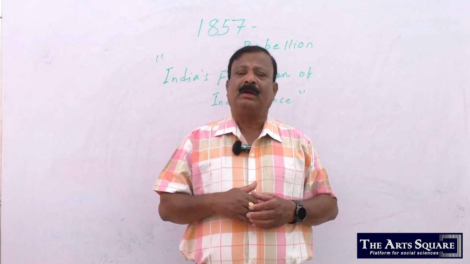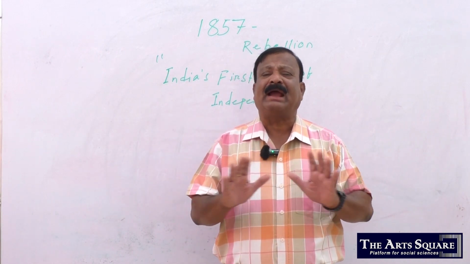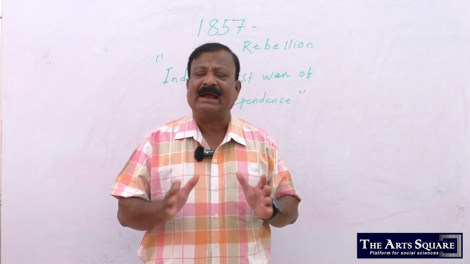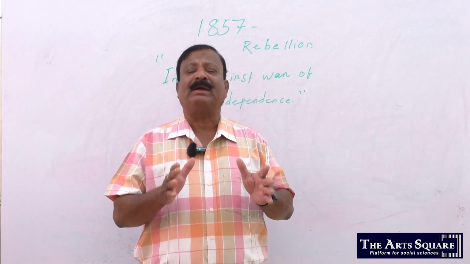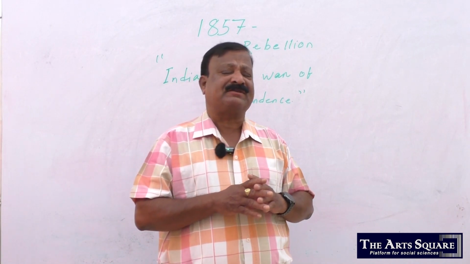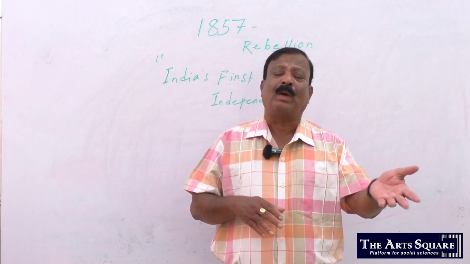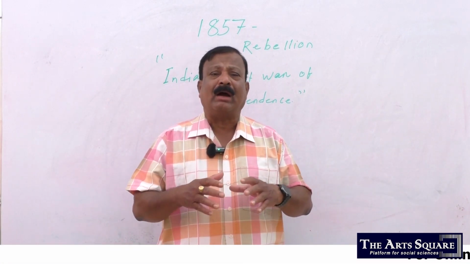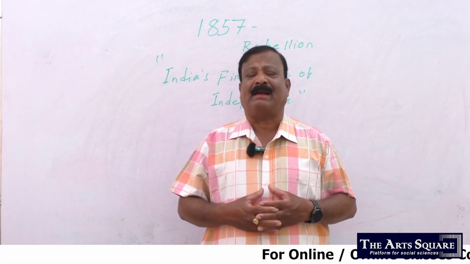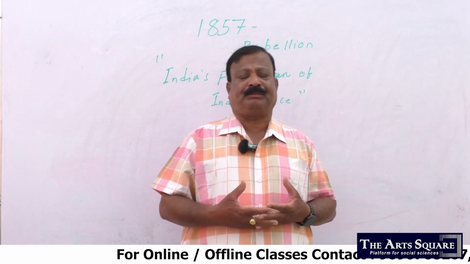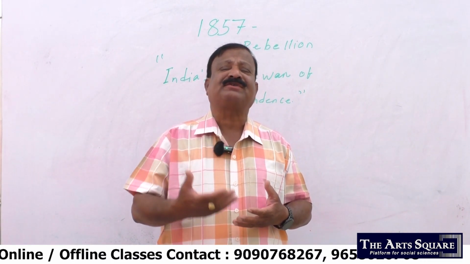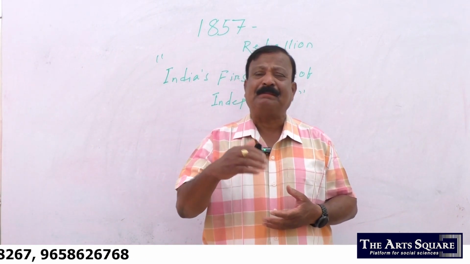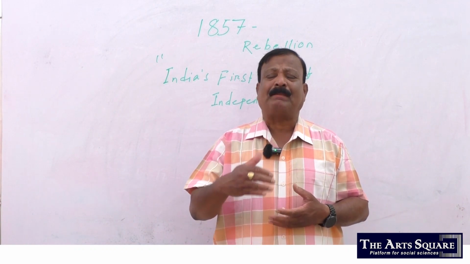The British thought that the kings didn't have any unity and integrity. The Indian kings were away from unity and integrity, because they were always fighting among themselves. So, when they were fighting among themselves, it became easier for the British to start war one after another, and they defeated one king after another.